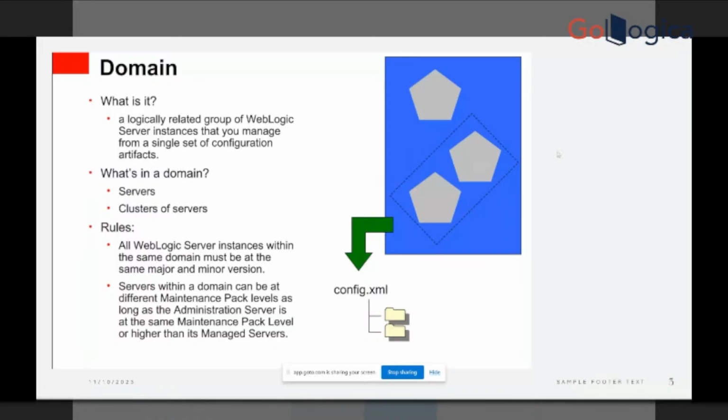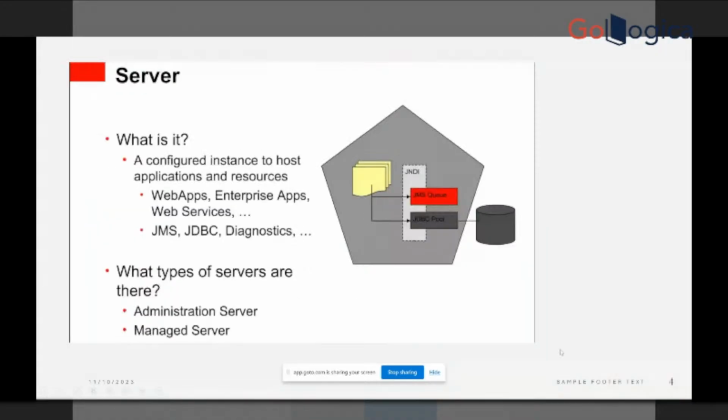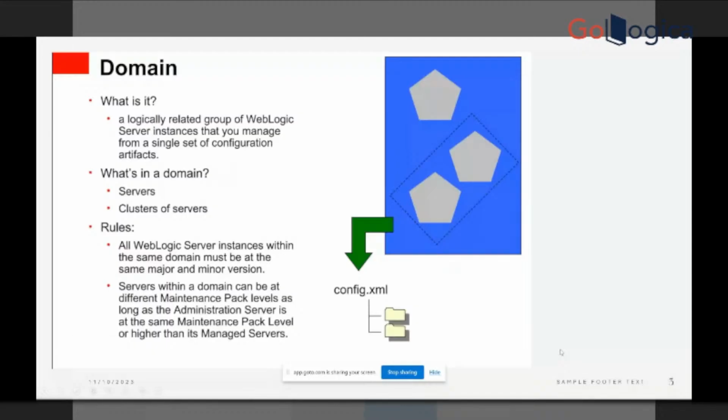It will be stored exactly in config.xml. Whatever changes you make from the backend and the console as well will be stored somewhere, right? That data will be pushed into config.xml. Yeah, that I know, but what does maintenance pack level mean?